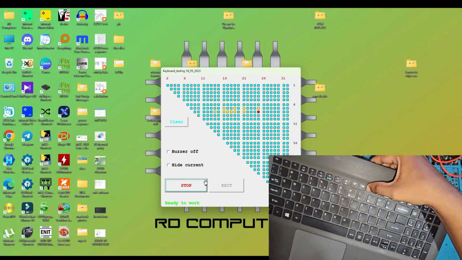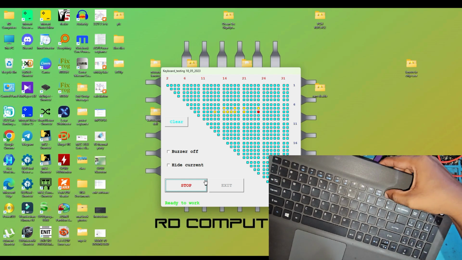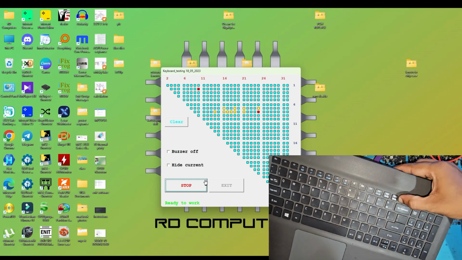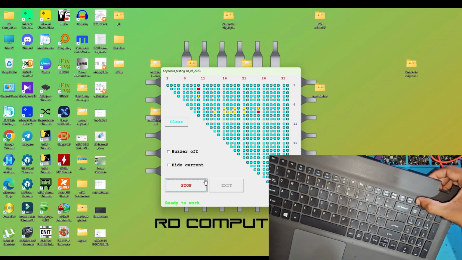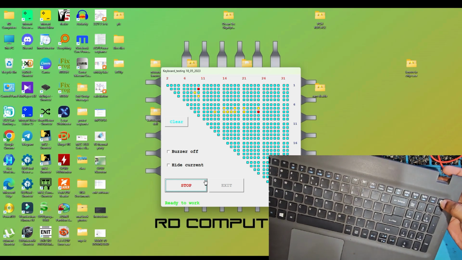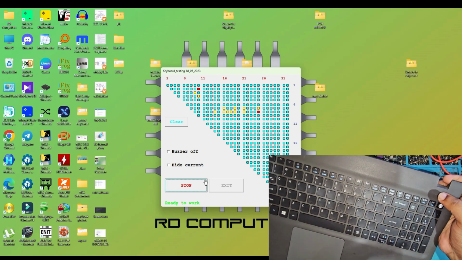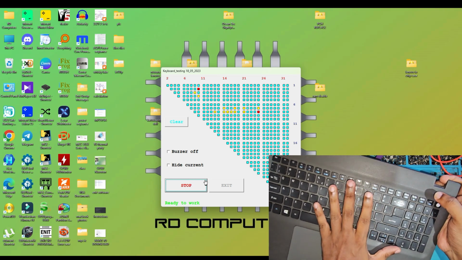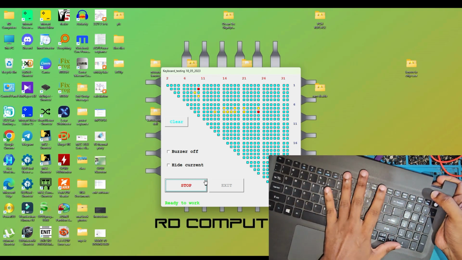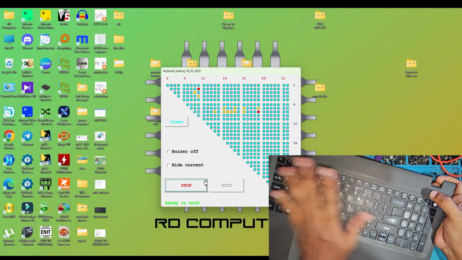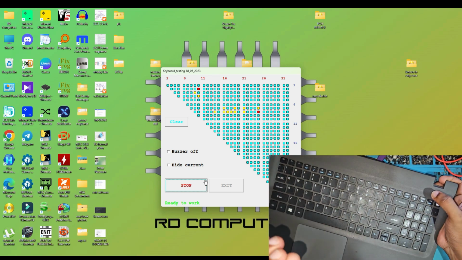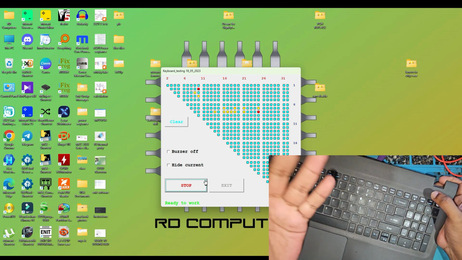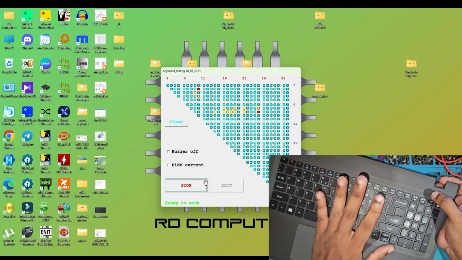Okay, now we can check. See, F11 not working, F12 not working, this key working. Especially we want our on/off switch. See, it is not working. This is how we can 100% confirm our laptop keyboard is not working. Okay, this Enit SIO programmer is a very helpful tool for this checking.